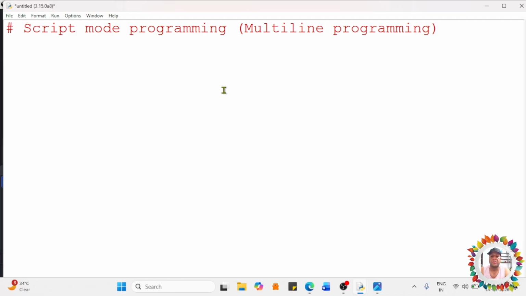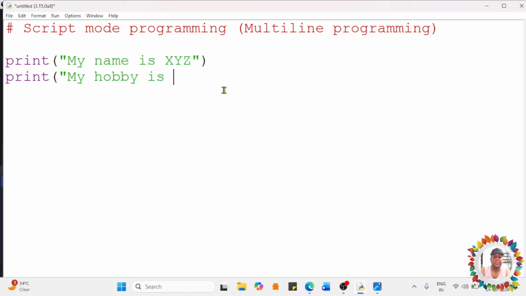Suppose I want to write my entire introduction, so I'm writing print: hey, my name is XYZ. I also want to write: hey, my hobby is listening to music. I'm writing one more thing, print: my pet name is Rosie.